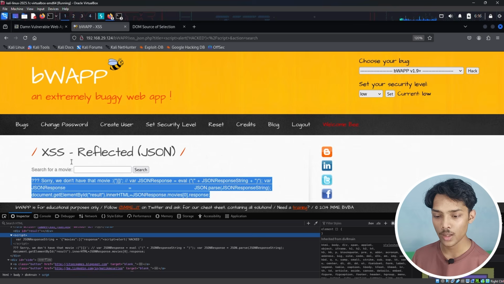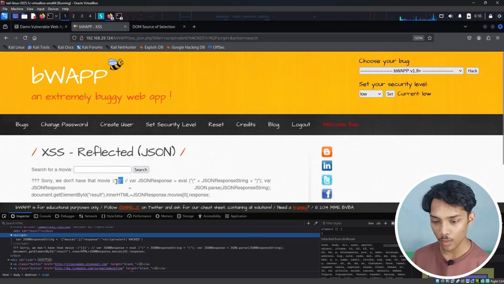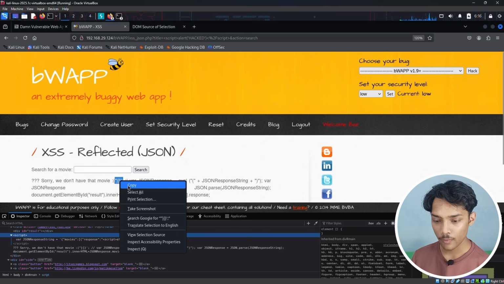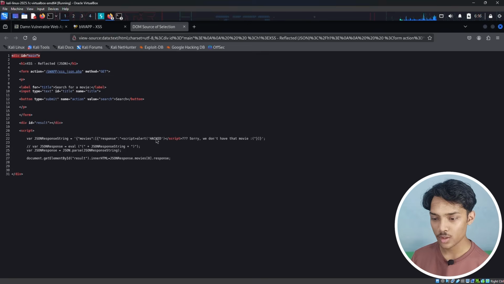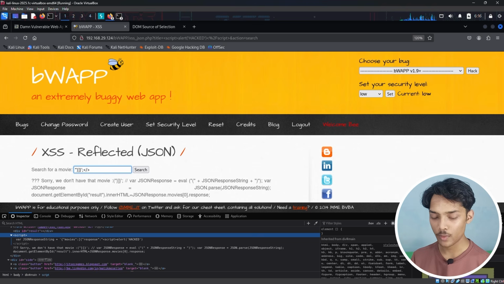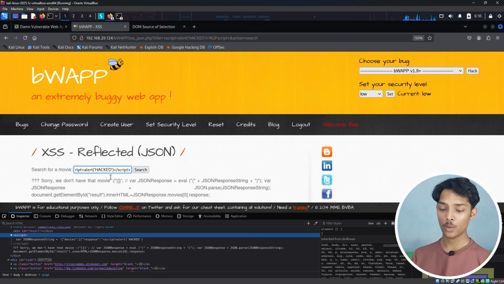So let's select all of this material, copy it, and paste it here, and go to our source selection page, copy our script. First we have to close the script that is already being run, and if we paste our payload again, now I will modify it to hacked brutally, and this is what our payload looks like.